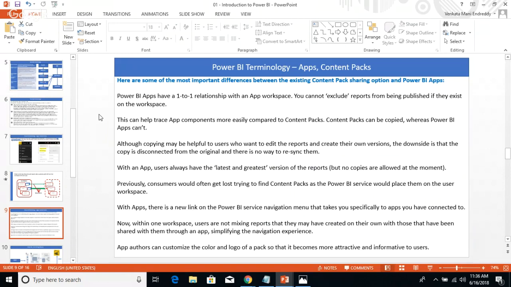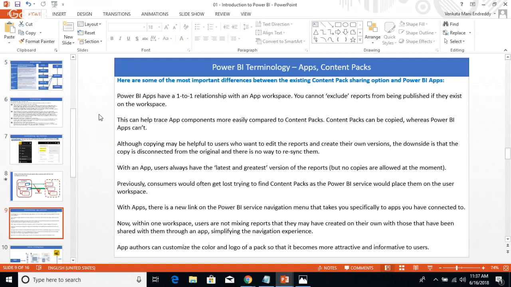Once you publish an app and a content pack, you cannot copy the app, but you can copy the content pack, and you can edit it and it acts as an independent content pack.